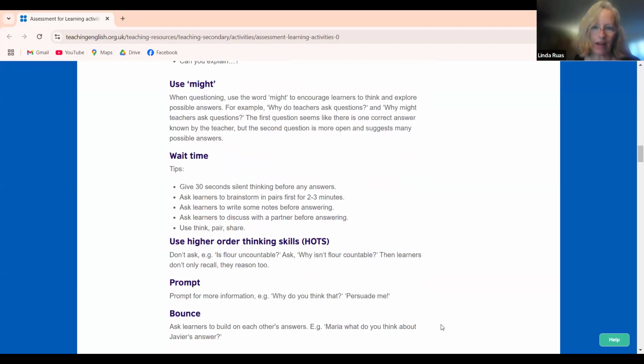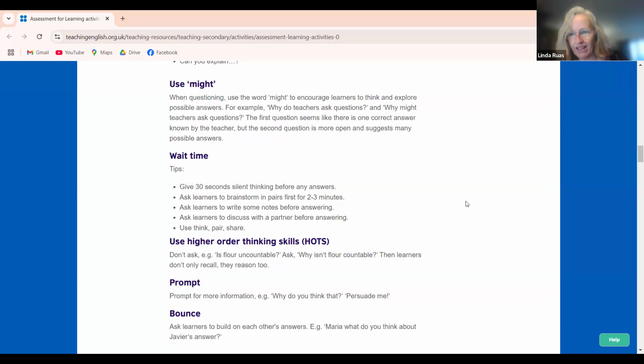I think you probably know about wait time. It's been proved, the more wait time a teacher builds into a lesson, the better the quality of the answers they're going to get. This is like waiting for people to write in the chat in a webinar. If you insist on people writing immediately, they're not going to be thinking very much. If you give lots of encouragement and time, like Frederick did in the first half of this webinar, people are going to be thinking and we'll get a lot better quality answers.